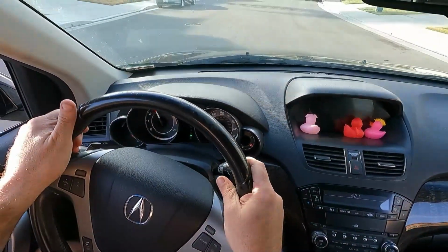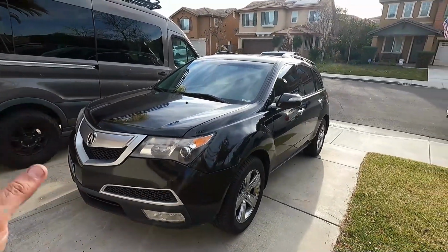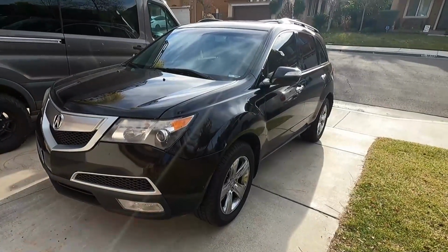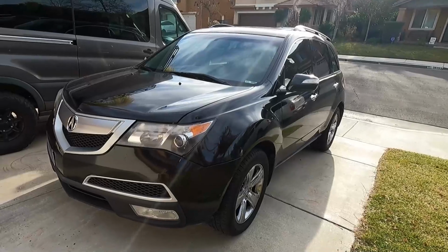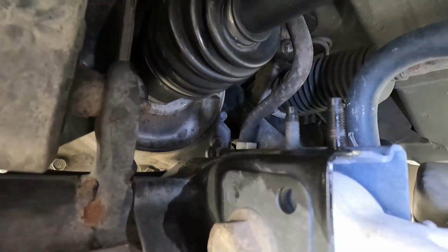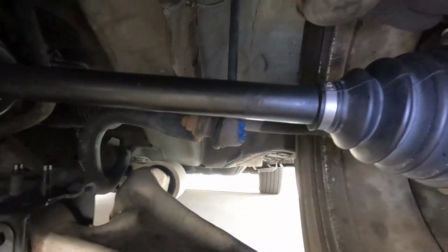Sounds good. Well, we're back from a nice long test drive and there's no more noise, no more clicking or popping around turns. This is good to give back to the owner. Just remember to torque everything to spec and don't forget to double check your transmission fluid level and top that off if needed as well. It really depends on how much you lost when you took the axle out. It's a good idea to double check the axle seal underneath as well after your test drive and make sure that you don't have any drips or anything on the ground. This looks nice and clean, so this is good to go.